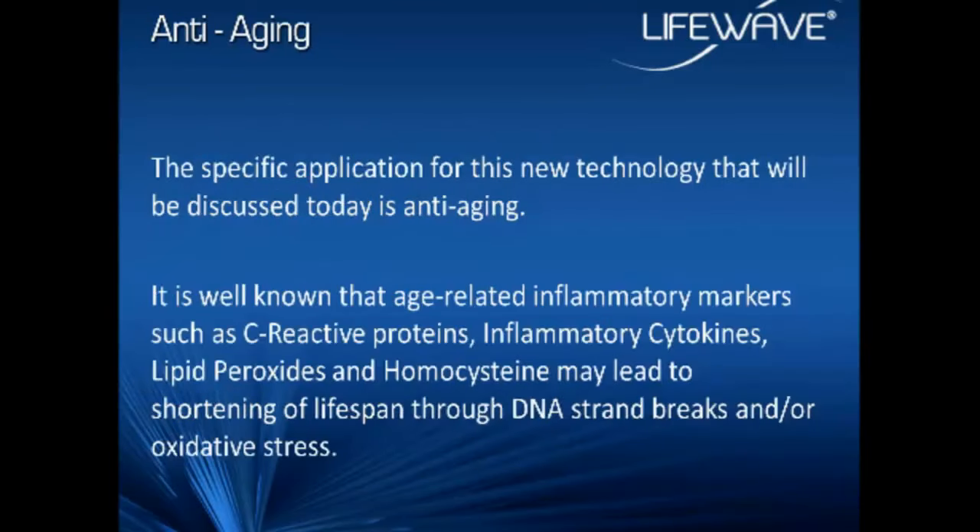When we started the company in 2002 — Dr. Haltewanger joined me in 2003 — we began our marketing and distribution in 2004. The very first product was designed to elevate fat burning, resulting in a product called Energy Enhancer. We had tremendous success with it. We started marketing in the United States, then began to listen to our customers and members, who started talking about anti-aging or potential anti-aging applications for the technology. One by one, we started to develop new products that could produce anti-aging effects. This evening I'm going to be focusing on one of our products called LifeWave EON.